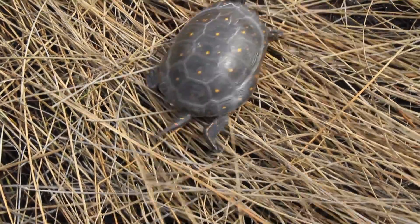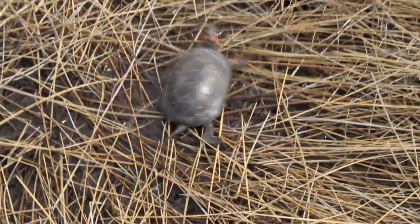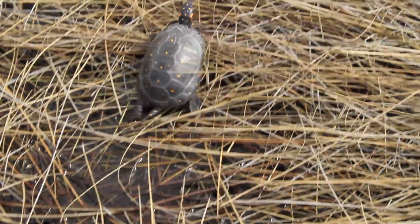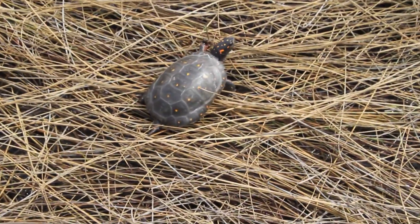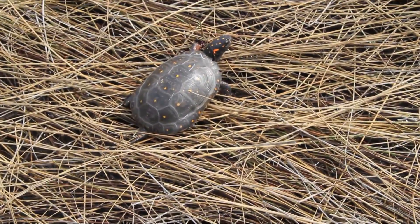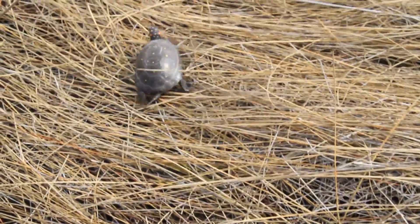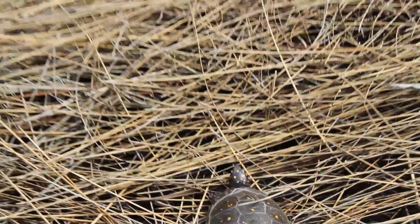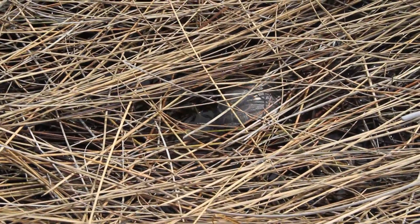Some of the things that are changing the habitats that spotted turtles live in are these invasive reeds. They're really big, they're really aggressive, and they can take over wetlands and change the way that wetlands work. If they're taking over areas that spotted turtles are in, it might actually push them out and make it so that they can't live in that wetland anymore. Another thing that spotted turtles are at risk from is not just people taking them home as pets, but actually people going and collecting a whole bunch of them at once and taking them out of the wetland.